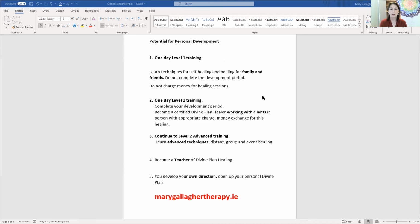After some time, people often want to continue. And you can go to level 2, which is the advanced Divine Plan healing. And in this, you learn advanced techniques, distant healing, group healing, and event healing. And you're able to do this because you get 2 attunements, much deeper attunements, and your ability to flow the light then is much stronger. Again, after a period of time, some people might think they'd like to teach Divine Plan healing. It takes time to grow into this, because it really is the experience of it. And that's an option further down the line.